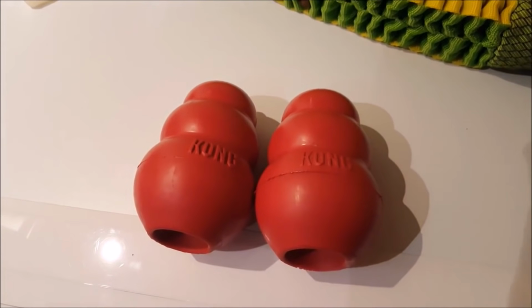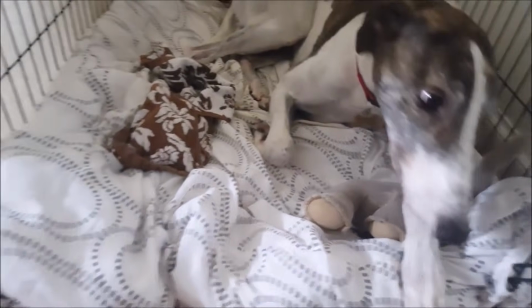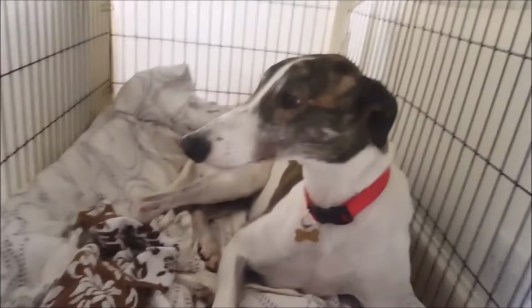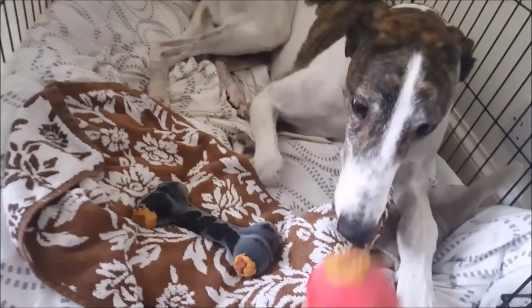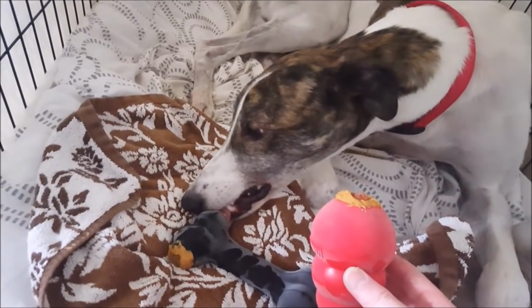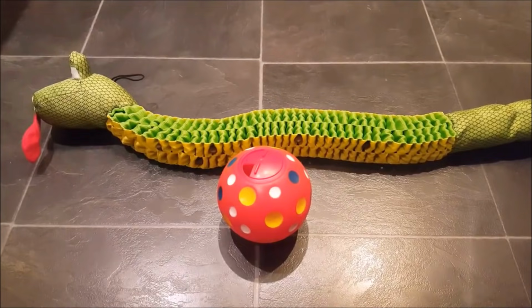The Kongs especially, you can put some of the dinner in there, put it in the freezer, and then just give it to them as a treat. If you're going to be gone for a little bit of time, to keep them stimulated while they're gone, you can basically give them this Kong toy or Kong treat to basically work on. If it's frozen, it lasts longer. I'll put some of the dinner in there, maybe a little peanut butter on top, and they can work on those while we're gone. That way they've got some stimulation when we're out of the house.